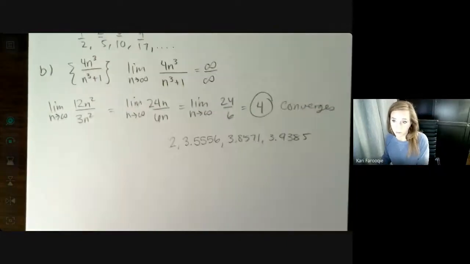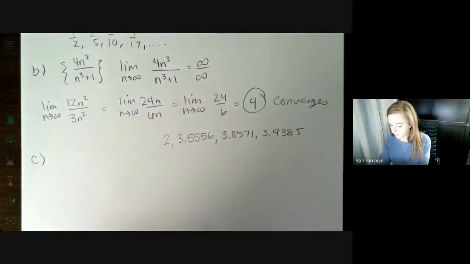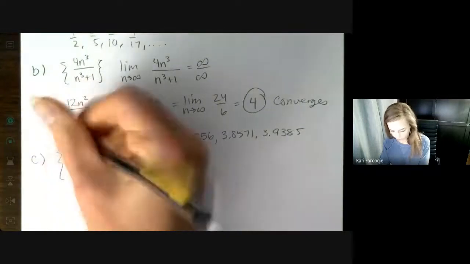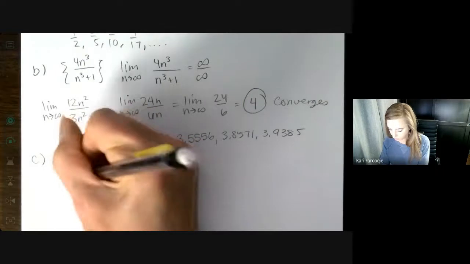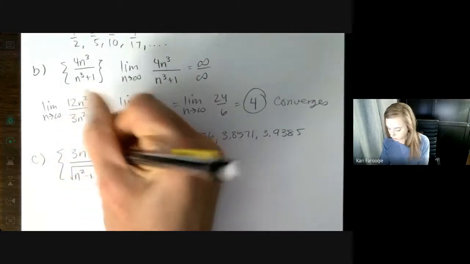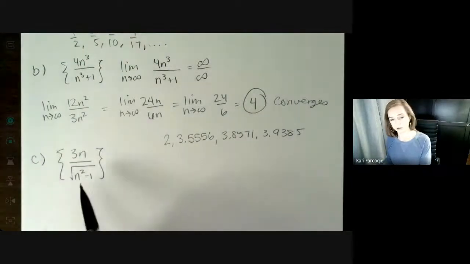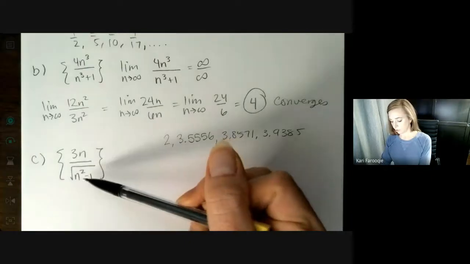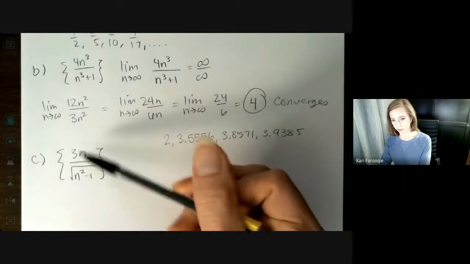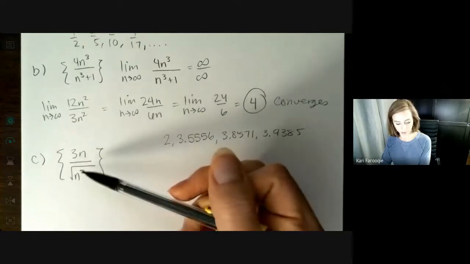Excellent. So I just want to go through some limits here that I thought you might possibly get stuck on. Something like this is one that students get stuck on: 3n divided by the square root of n squared minus 1. The reason students tend to get stuck on this is because anytime there's a radical involved and you try to use L'Hopital's rule, you end up in a weird position where you just end up moving that radical from top to bottom, top to bottom, top to bottom, and usually you end up not being able to simplify it out.